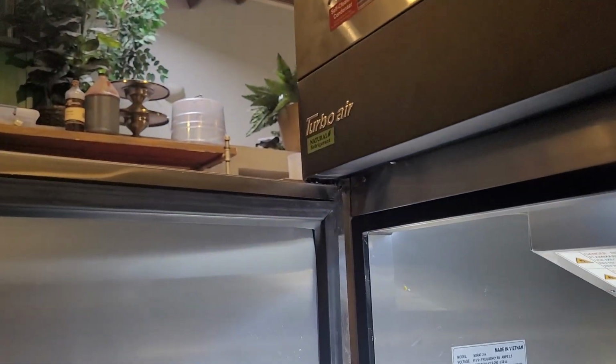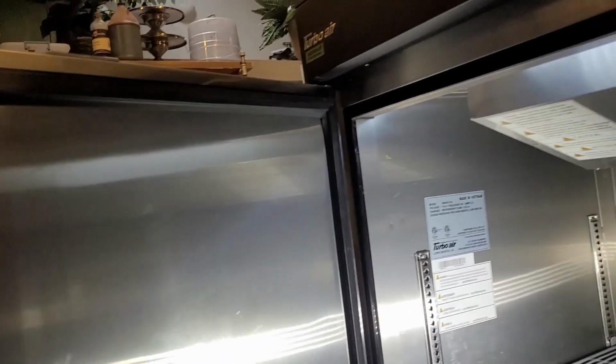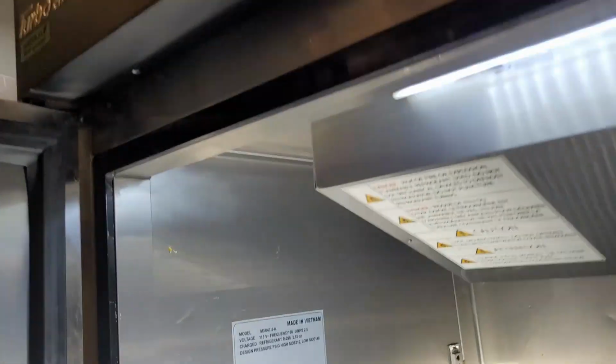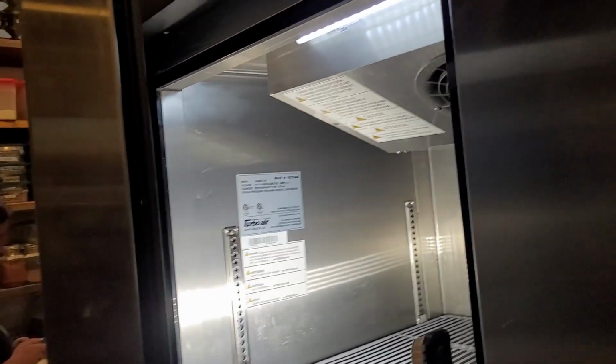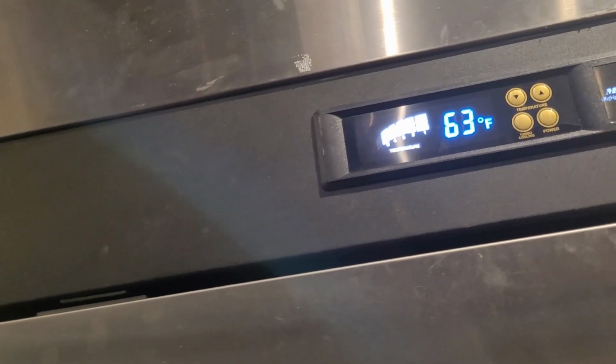Another reason for the beeping is that the door is not properly closed due to a door spring failure. As you see, I open the door and release it. It closes by itself. Since there is a door spring on this side, the door should close automatically. But if there is a malfunction for some reason, the door does not close well and opens a little. Like this. The result is that there is no magnet under the sensor, so the sensor cannot detect the magnet.